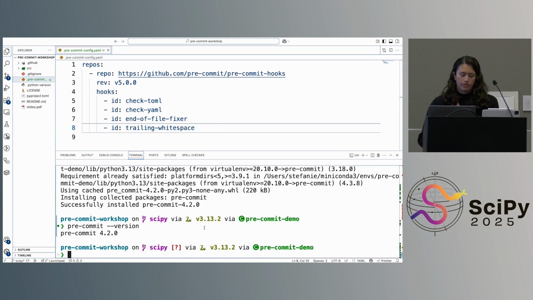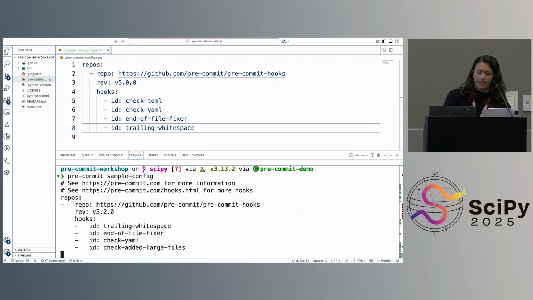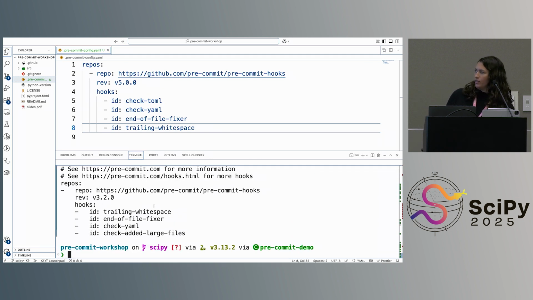Also, to get you started, the logic here is outdated, but if you do pre-commit sample-config, you can copy this bit. But if you look at the two, they're using a very old version here, so you would have to update that, and then update the actual hooks. But you can start with that.